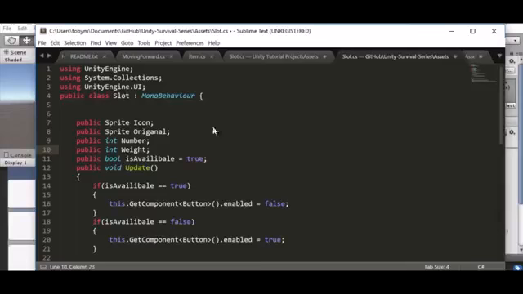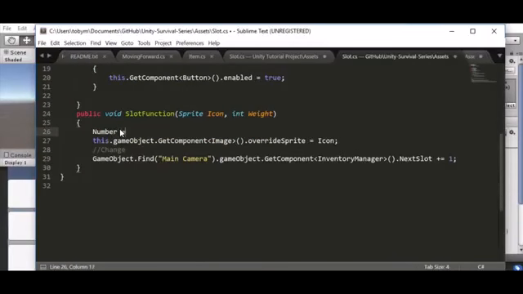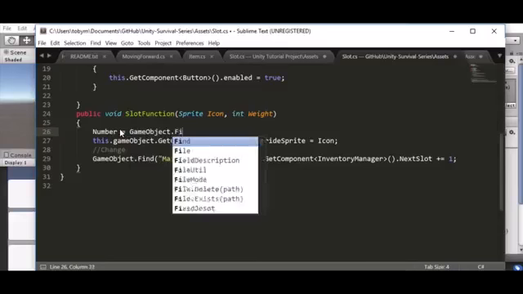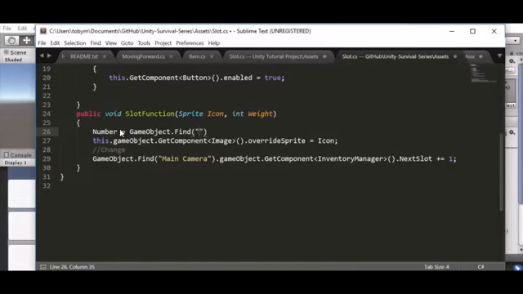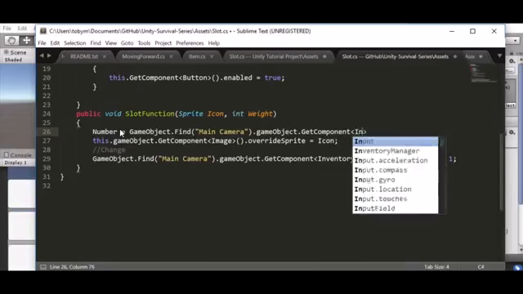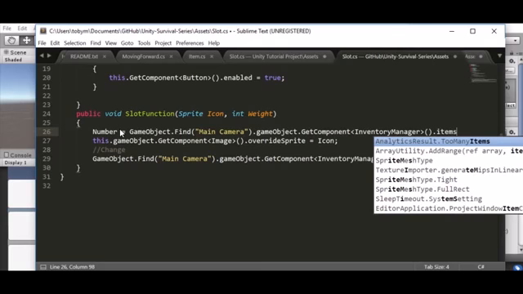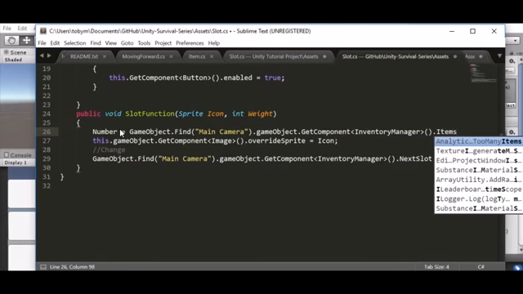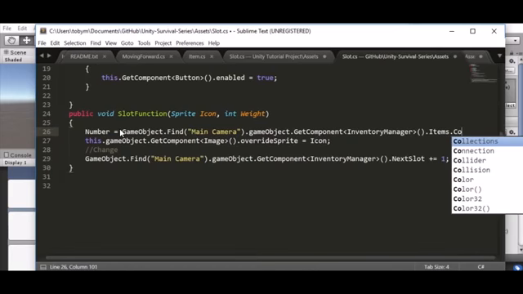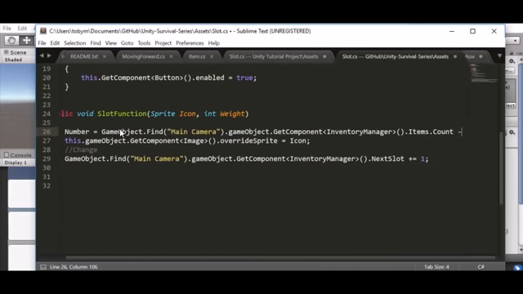We're going to go down here and say number equals GameObject.Find main camera, which we're going to have to change later, .GetComponent of inventory manager, and then .items, which is the list that we have there, and then .Count minus 1.